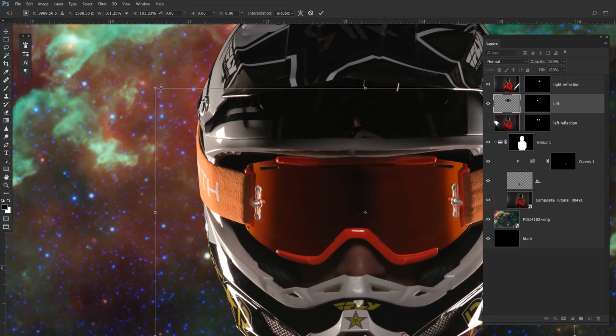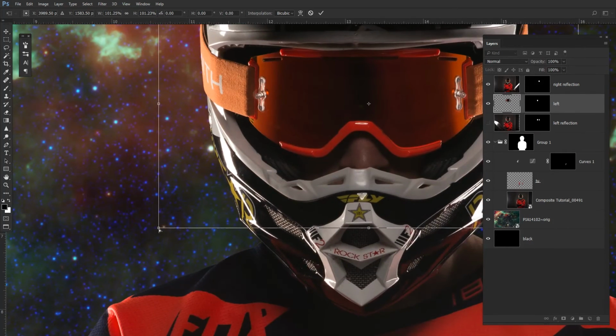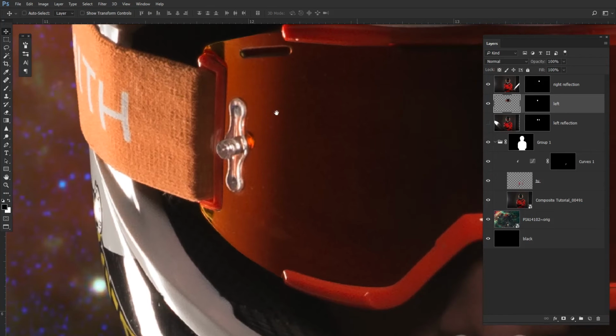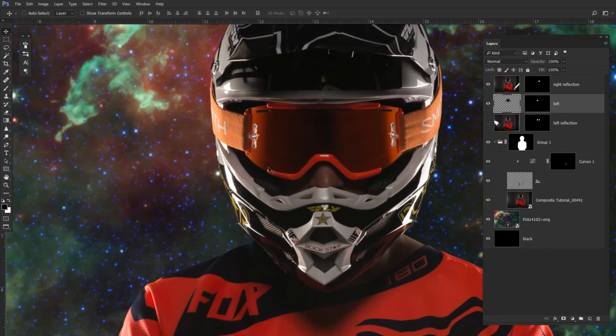Okay. And then we'll warp this edge down just a little bit. So I'm Control or Command clicking down here, and I'm just going to bend it out just a little bit. And that looks pretty good to me. Yeah, that's great. So I would say for the most part, we might need to do a little bit of cleanup work here. We'll get in a little tighter. We'll do that later. That looks pretty good.